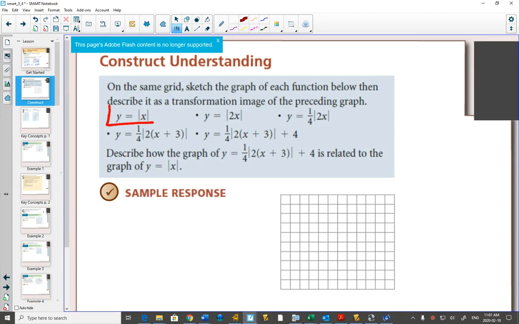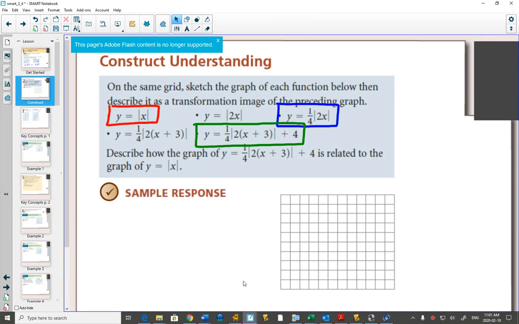Not do all of this, we're going to graph this equation. And we're going to graph this one in blue. And that's nothing new. That's exactly what we did in section 3.3. And then we're going to graph that one in green, and that's what we're doing in this section. So 3.4 combines what we learned in 3.1 to 3.3 all together.